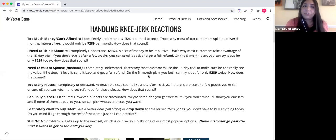And so handling the knee-jerk reactions properly and being able to identify if it's a price issue or a piece issue is going to help you determine that and show them something that they're really going to be excited about, right? Because for selling homemakers, our average order in the company is just shy of $400. You guys know a homemaker is not $400. So how often do people sell homemakers? Well, when somebody's brand new, it's 1 out of 10. And we've had people who start the job and sell a homemaker on every single appointment for their first 10 appointments, right?